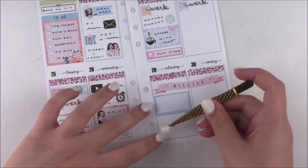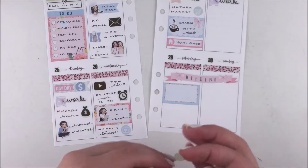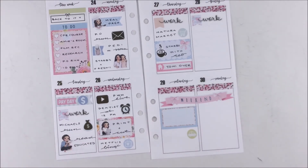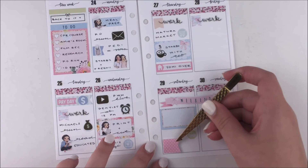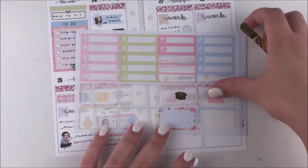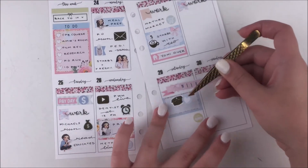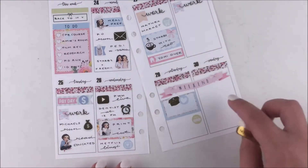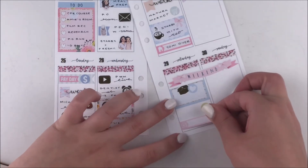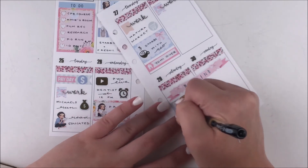After Starbucks, Yanni came over so I used a little thing for that. Then for some reason I planned Saturday before Friday — not even on purpose, I just totally forgot about Friday. On Saturday I was helping my brother move, so I used a half box to mark that. My parents were also leaving to go to the states. I used a car sticker for that. For the actual move I used this foiled box sticker — in my last plan with me I was saying how perfect that sticker would have been, so I went and made myself these box stickers and car stickers.